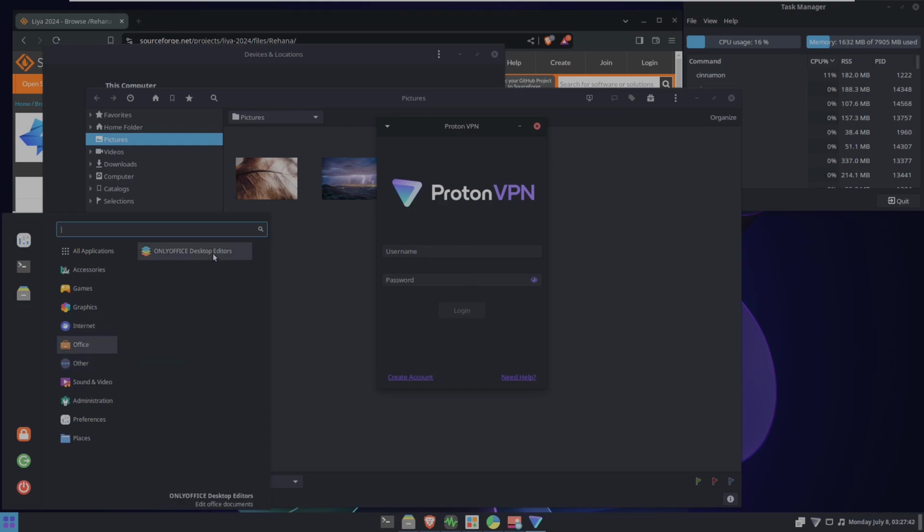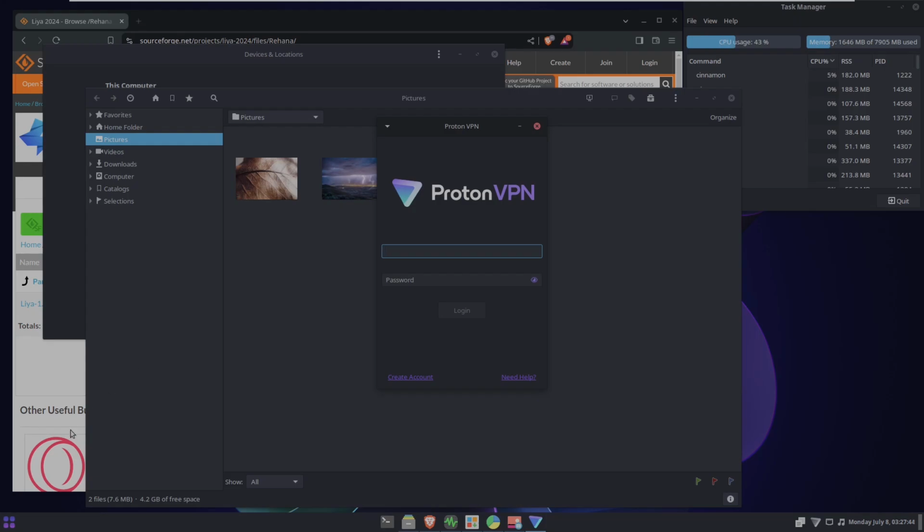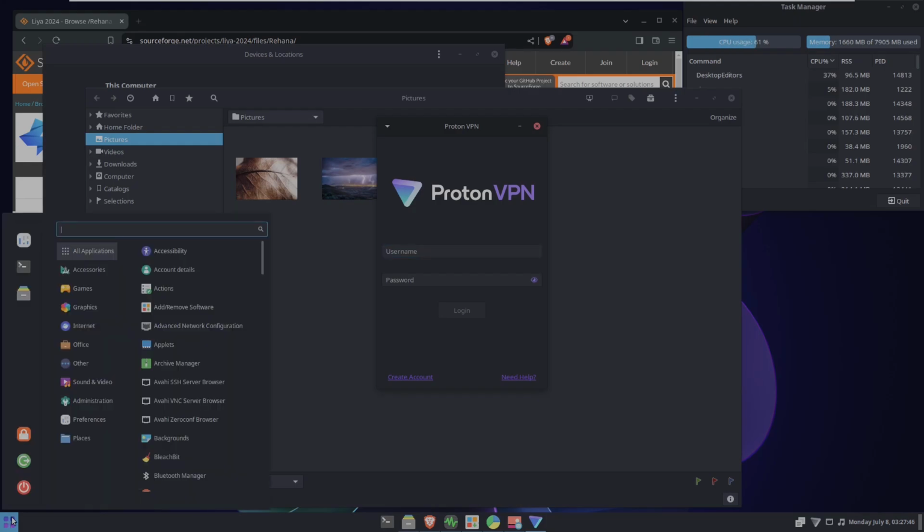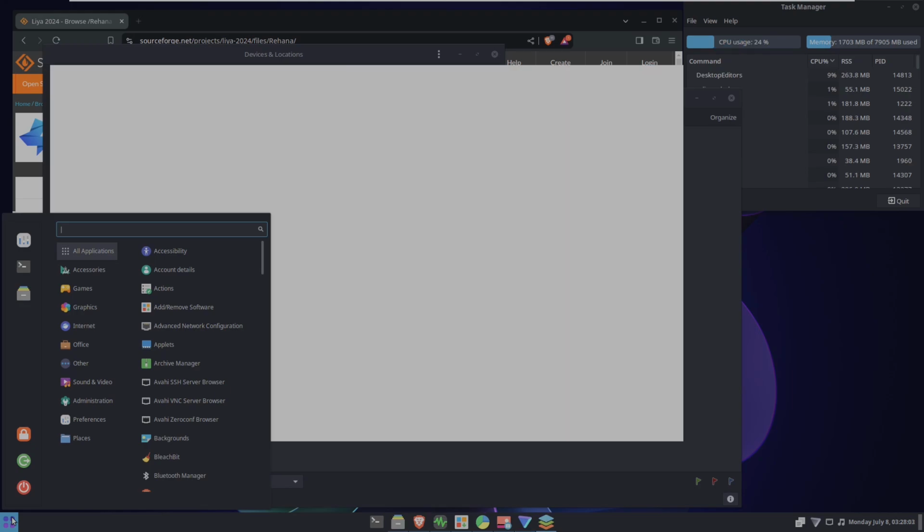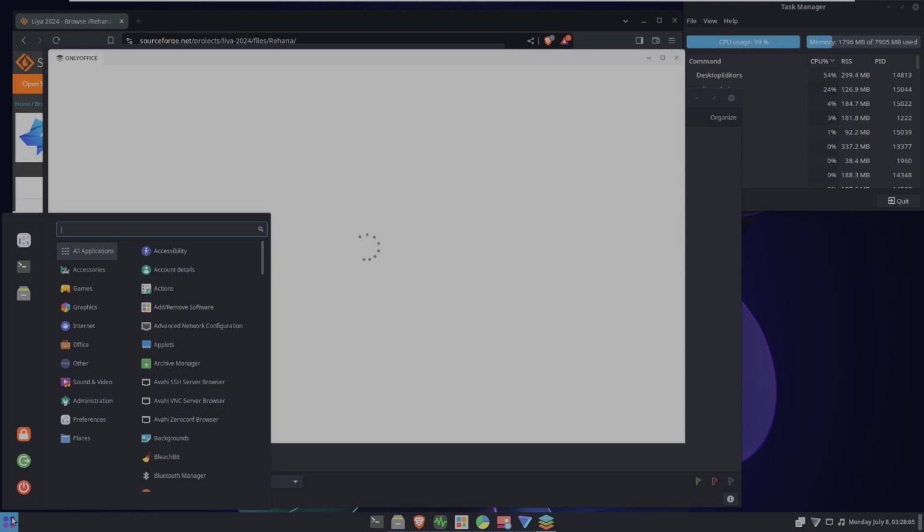On the office suite, you get the OnlyOffice. That's at least good. If you are a viewer who likes Linux distros without any bloated applications or bloatware, you can go with this type of Linux distro. If you are a content creator, then you need to install things on your own if you want to use this Linux distro, or else you can just find any other Linux distros.